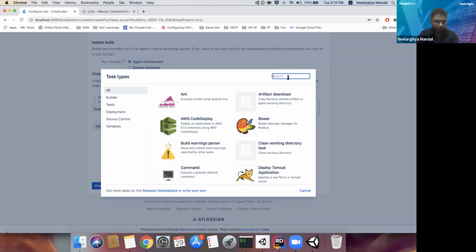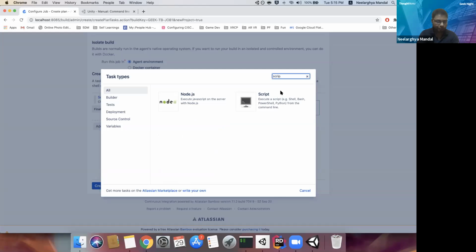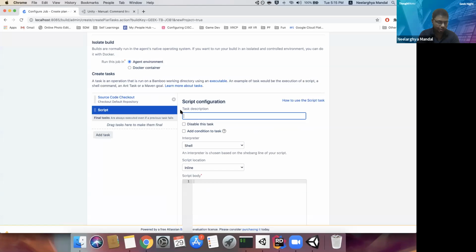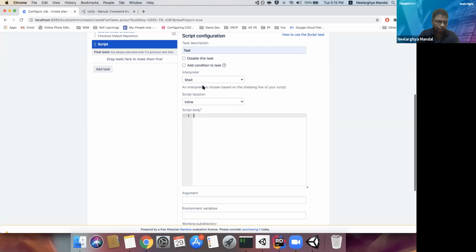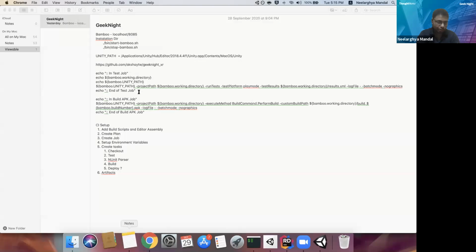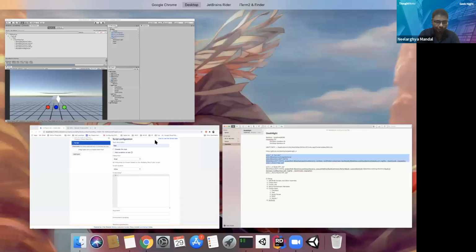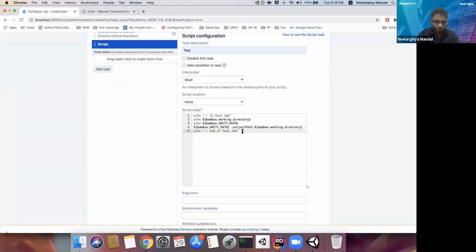Now we'll start with the very first task, which is the test task. And for this, we'll be using a shell script to set up the task. I'll open up my trusty cheat sheet because I'm not going to remember all of this, I can guarantee you that. But I will go through every part of what this is. What this command essentially states is that it picks up your Unity executable. It provides the executable arguments as well as parameters. The arguments are defined by the hyphens in front of it, while the parameters are the ones following it.